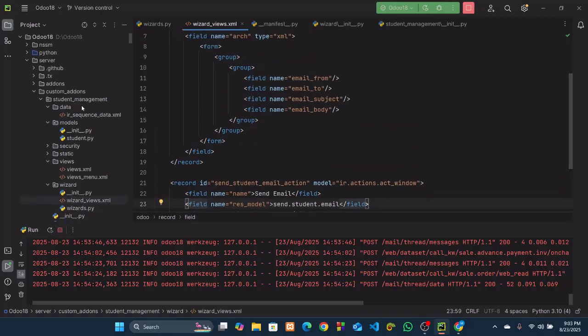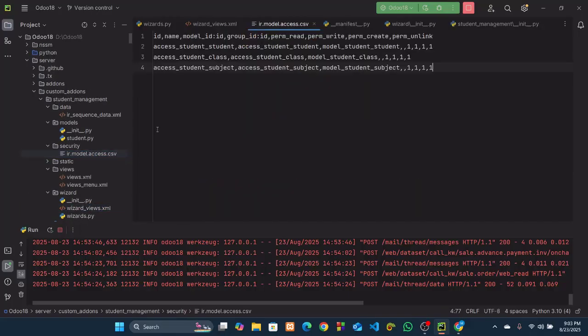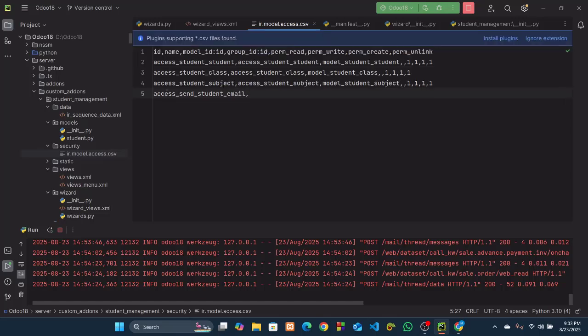Now we have to create a security entry inside our security access.csv file. The name of the model is send student email, send_student_email. I have added a unique ID here. I'll add a name, the same thing I'll copy here.